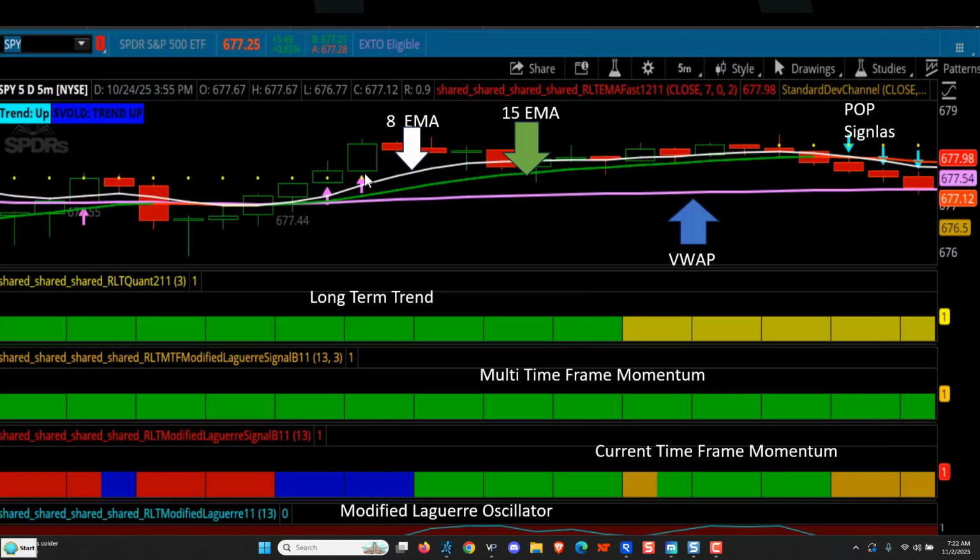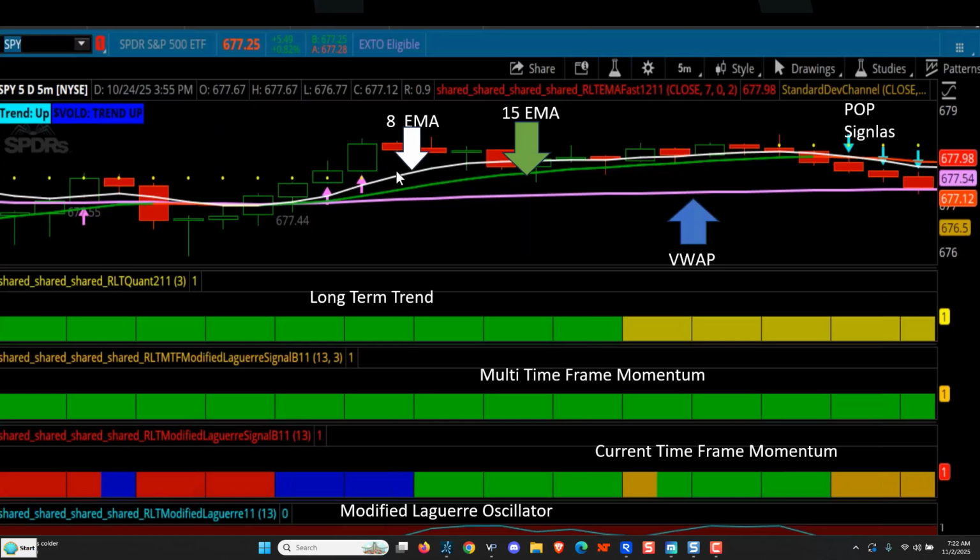But one of the things that's most important about the 8 and 15 combination, and this is true on a 5-minute chart and it's true on a daily chart: when a stock price breaks through coming down, let's say you're long a stock, and it breaks down through the 8, I don't exit there. I wait for the 15 to see if it supports, because many, many times when the stock price breaks through the 8, it'll hit the 15 and bounce right back up again. And this happens a huge amount of times. So this gives us a little bit more flexibility in our trades to stay in them, long or short, longer than we normally would. So I love using these in combination, both on the 5-minute chart and the daily chart.